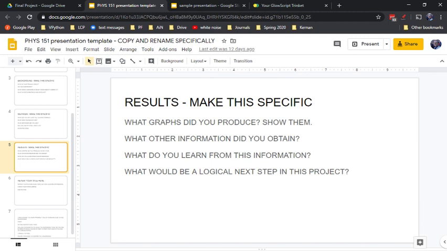Let's see. I haven't seen any other questions come in yet on chat. We have another student asking about, and I suppose we should address this since it applies to everybody in this class, some issues with registering for PHYS 152. Currently it is only accepting prereqs for some reason. It is not accepting co-reqs. So I have emailed the registrar. I will let you know when I hear back about how that's being fixed. I believe it's in place for 151. I know we did it before, so we should be able to do it again. I'll let you know when I get that addressed.